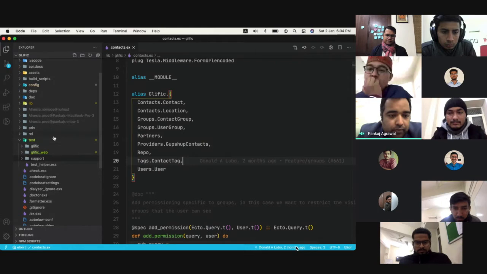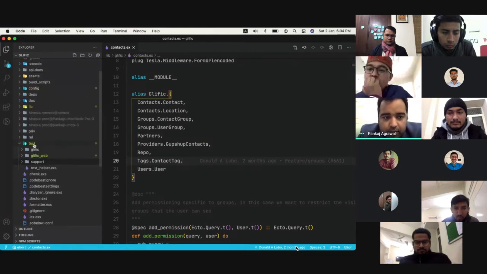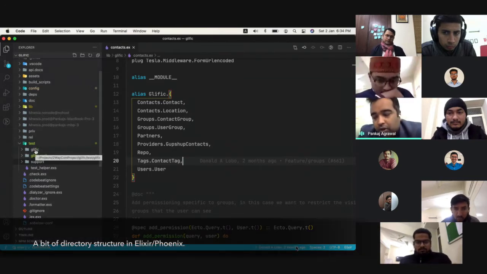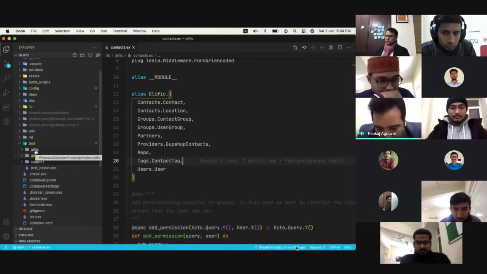In Phoenix, we have a directory called test, which includes two directories with the project name. One is Glific, which covers all the controller things, whatever the backend code handles, all the small units where the complete API works.